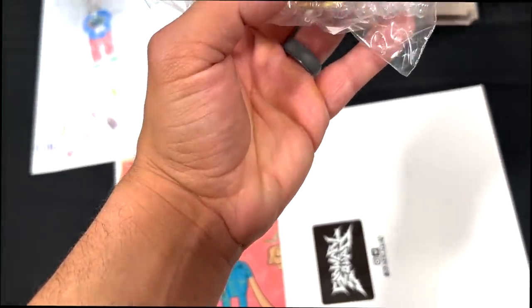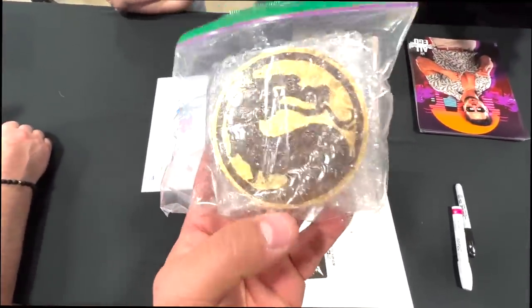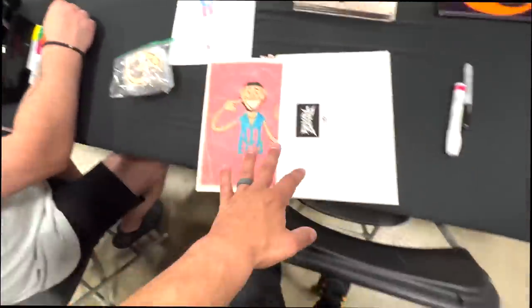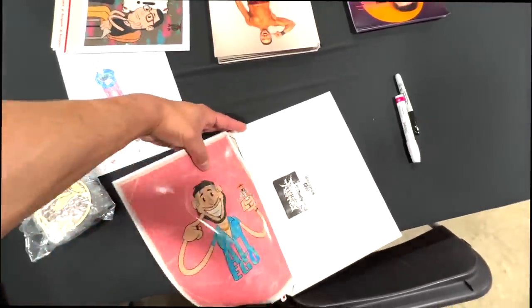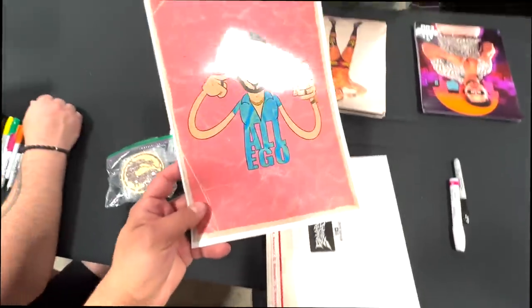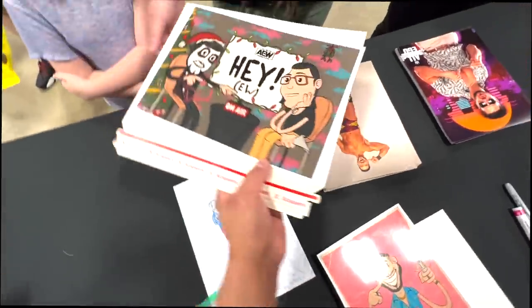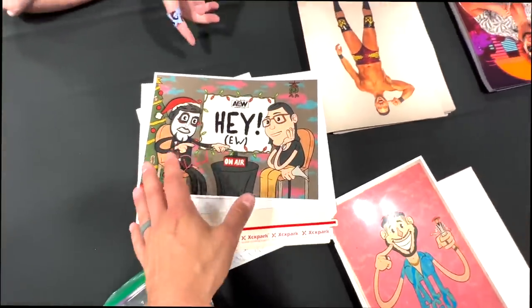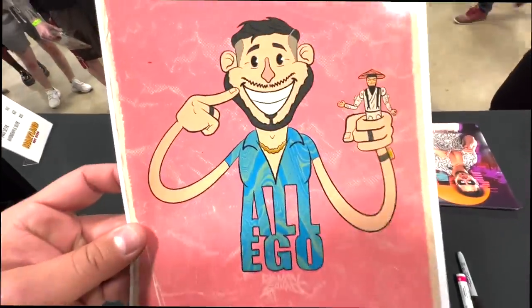Here we go. Oh, what's this? Just like wood I made. There's some gold leaf on there. Oh, you made this? Yeah. Damn, thank you. I have to give you a shout out though because I'm holding a Raiden. I remember this art. I was showing my wife because my wife is a huge fan of AEW. So, please introduce yourself and tell the world who you are because everyone knows your art. These are the thumbnails they use for AEW. This is one of my favorite fan arts I've ever seen.